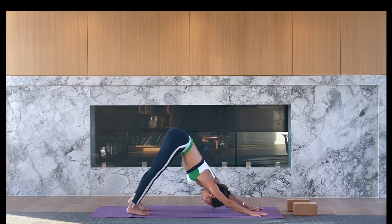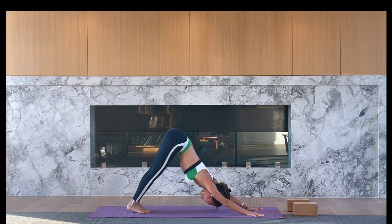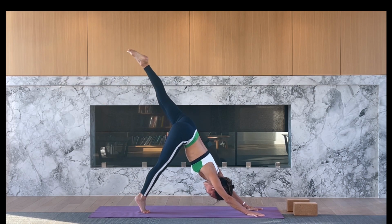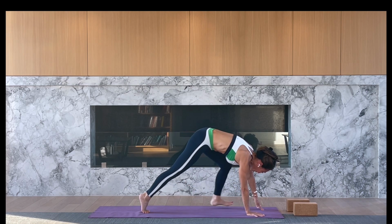Very nice. Land into down dog for 2 breaths. If you feel more open, bring the feet together to touch, but there's no rounding in the lower back, and there's no compromise to the tilt of the tailbone. Now the middle back has to be long, so usually people collapse their ribs and spread them. So knit it together and feel this lift, and then now middle back is long. Inhale the left leg up. Exhale, shift it forward, thigh to your chest, knee over the wrist, good, and land your left foot.